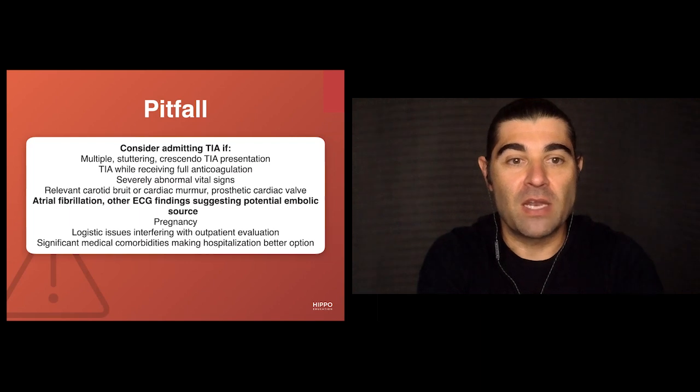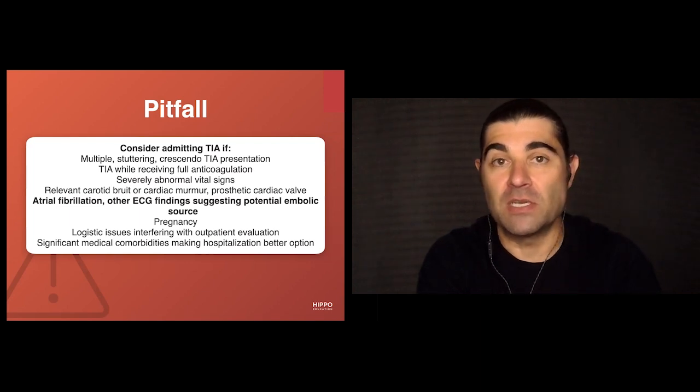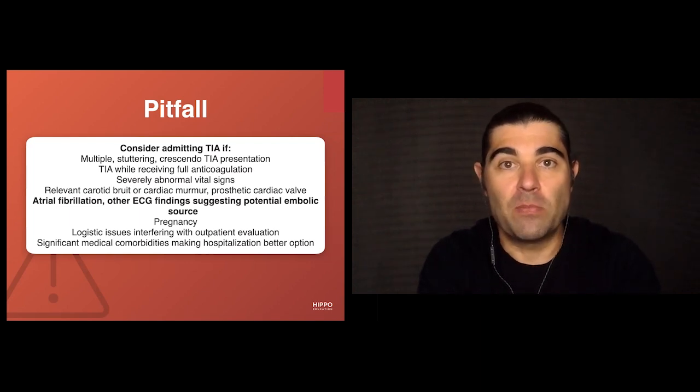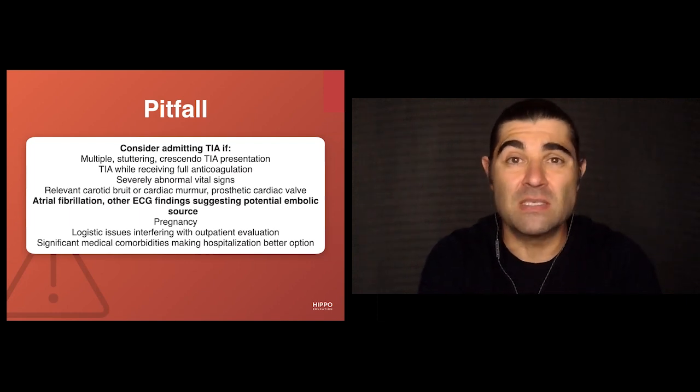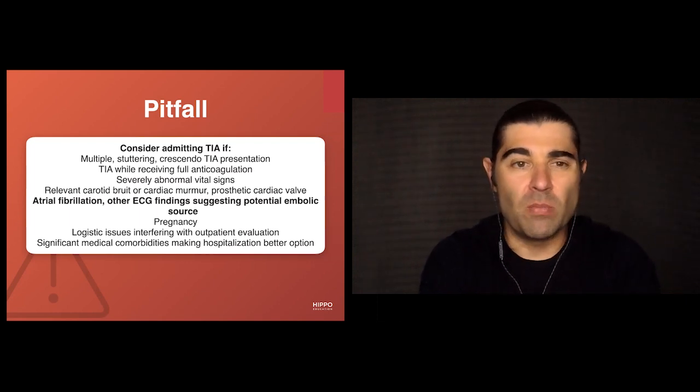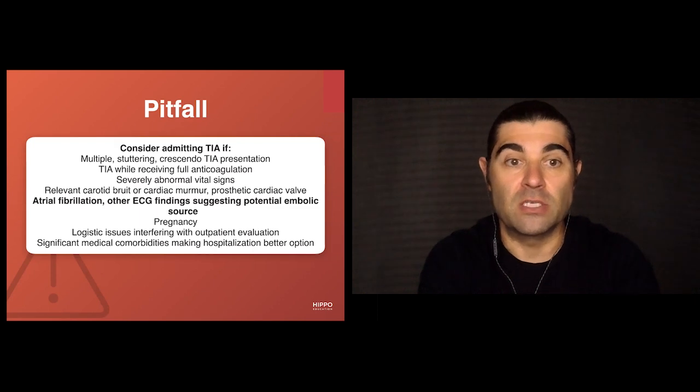And then significant medical comorbidities making hospitalization a better option. For example, if they're stuck in a wheelchair, they have really bad CHF, their diabetes is out of control. These would all be reasons, again, to consider for admission. So when I translate that last slide clinically, it makes sense, right? I've got my non-complicated TIAs where I'm still going to do my expedited workup and discuss it with my neurologist. But then the people on that list, while it's long, they make sense.